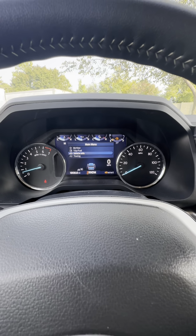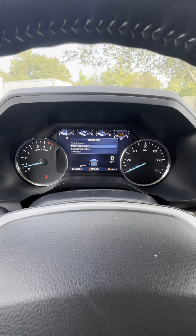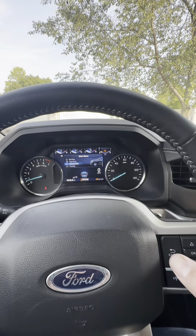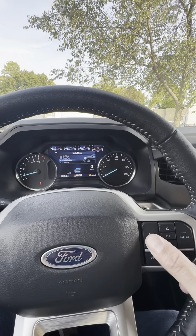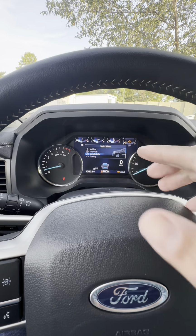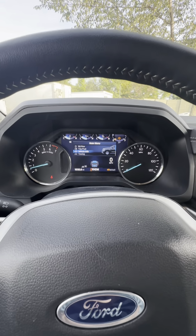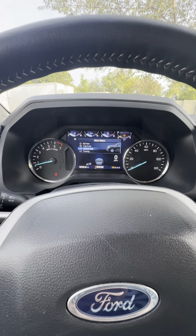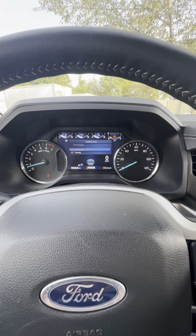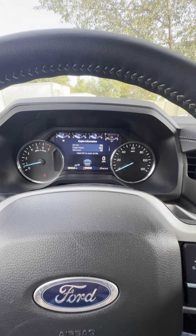One thing I did not like too much though is that you always have to have something showing here, unless someone in the comments can say otherwise. If I just wanted this to have nothing on here, just maybe my dials and that's it, it won't let me do it. I'm always having to see something here, which, okay, great, but if I want more of a clean dash, a little bit less distraction going on, I can't get rid of that. So we'll go back here into vehicle info, power distribution. You always have to click on something to have it there.